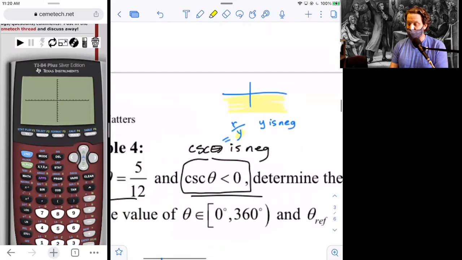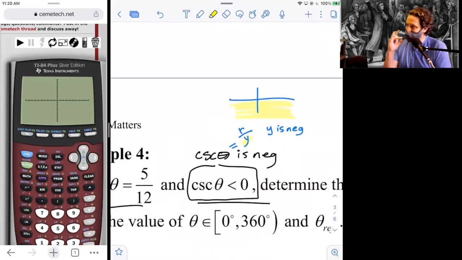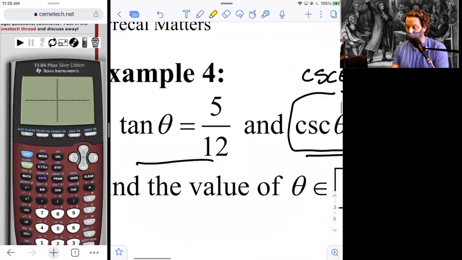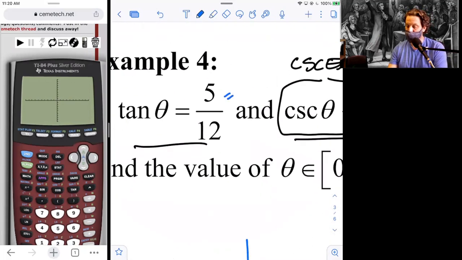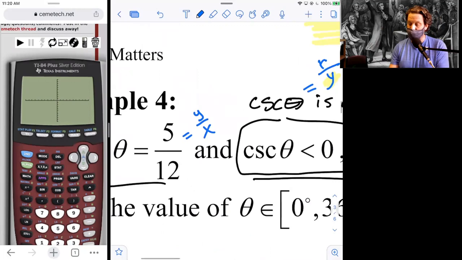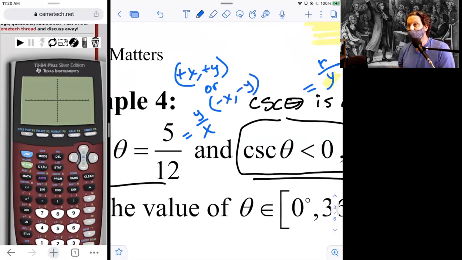Now, notice that gets you into one of two quadrants. I still need another clue, dang it, to get me into one of those two. Well, enter the tangent ratio. Tangent is y over x. Now, when you have the tangent or cotangent ratio, it's either y to x or x to y, which both can be positive or both be negative. So tangent is positive when you have a positive x, positive y, or they could both be what? Negative. Tangent is positive when x and y are the same signs.